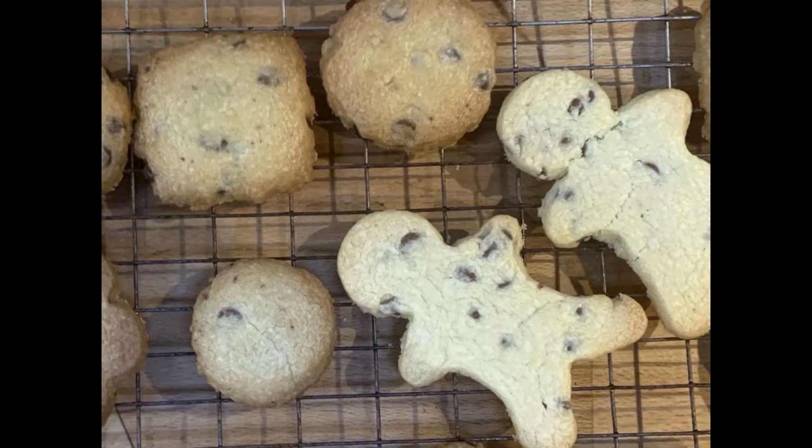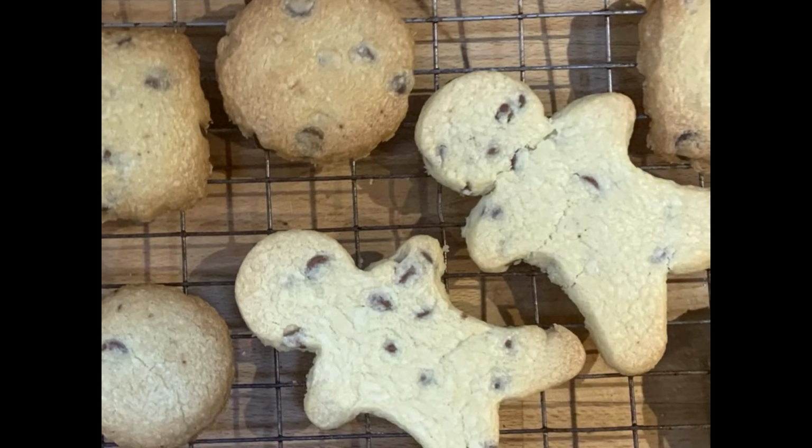So when you take them out of the oven, don't forget to ask a grown-up. Just put them on a cooling rack and leave them to cool. And once they're totally cool, you can either eat them up straight away, gobble, gobble, gobble, or you can spend some time decorating them and making them look fantastic.